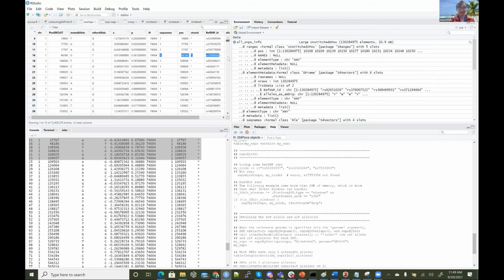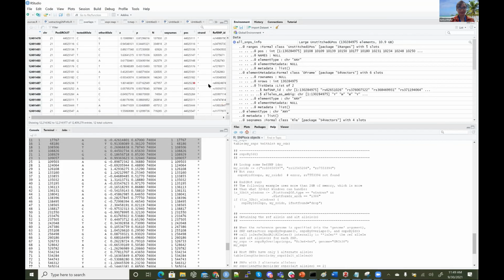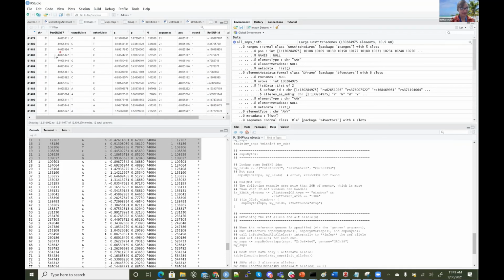And we can see we have that for all of these, scrolling down arbitrarily as well here, the 21st chromosome position. We're just checking that this is the same here. This is also the same here. And we've got the SNP information, which is great. So that's just an example of how you can do that.